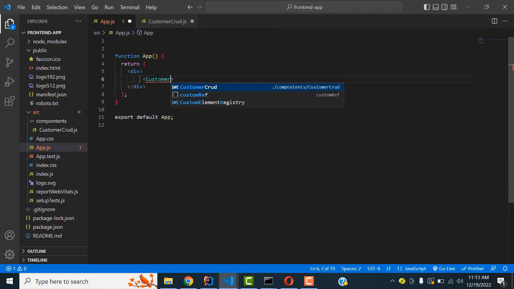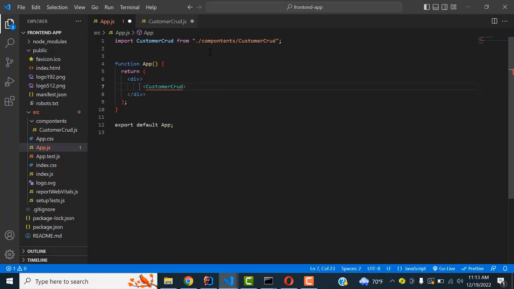Here it successfully imported the package. Where does your customer cred reside? Inside the component folder, there will be the file named customer cred. You can see here, it imported above perfectly. Now let's save and run it.